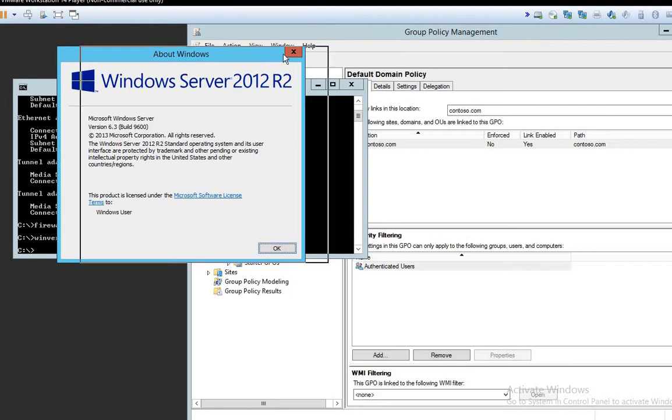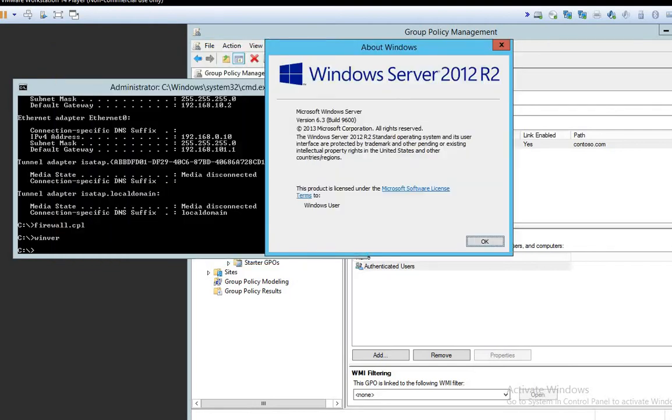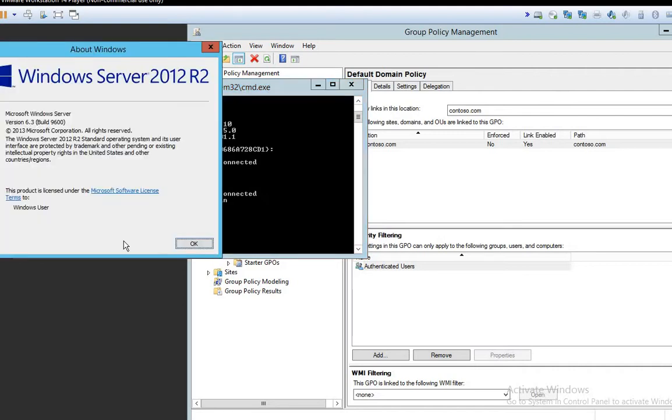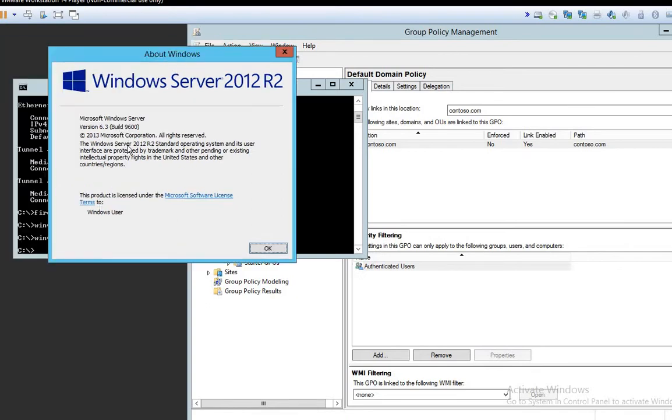You can see here there is a command, winver, with which we will be able to see the version of any Windows. If somebody comes to you and asks you to let them know the Windows version you're using, you can refer to this command. It is very useful, and it will not only show you the Windows version, but also the build and the version, and of course the copyright. You would find all of the information over here.